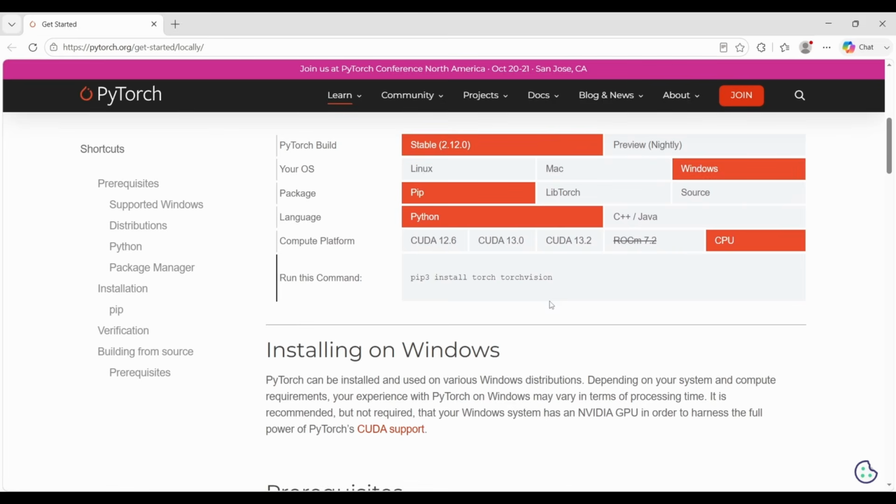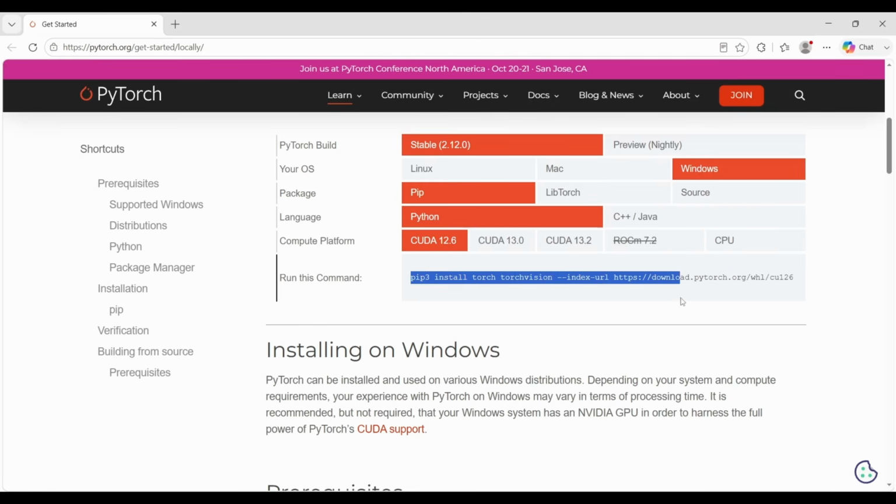If you only have a CPU, you will use this pip command, and if you have NVIDIA and also have the setup of CUDA, you will go to this tab and copy this command to install PyTorch so that it can run on your GPU. What it will do is move your inpainting pipeline from CPU to GPU for a fast computation process.